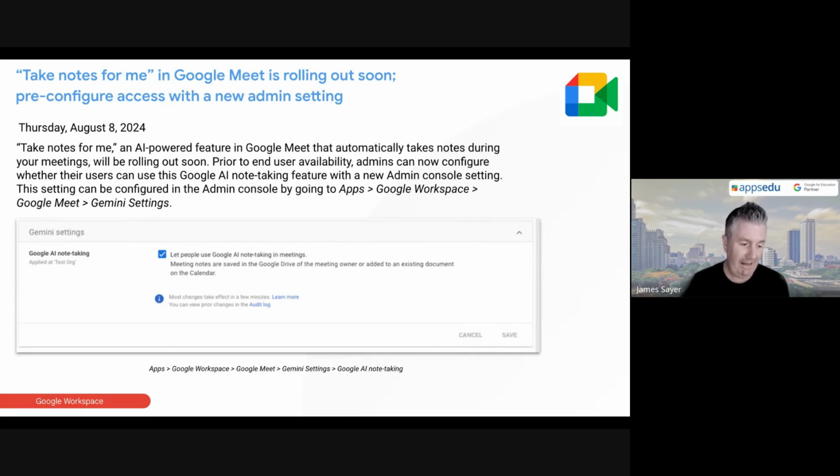So if you're on Gemini Education Premium, and you're the host of the meeting with that license, you can turn on take notes, and after the meeting is complete, you will be shared a document with the notes from the meeting. It picks up things like names, so depending on who's speaking, or if you ask somebody to say, take note of this, it will list people's names relevant to each note. It was really impressive, actually.